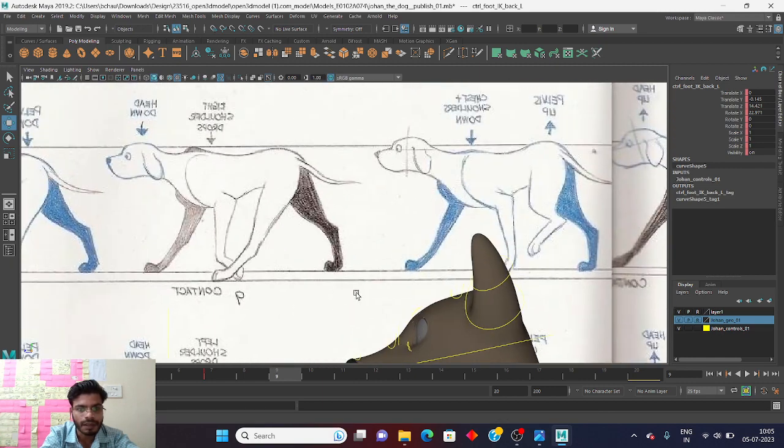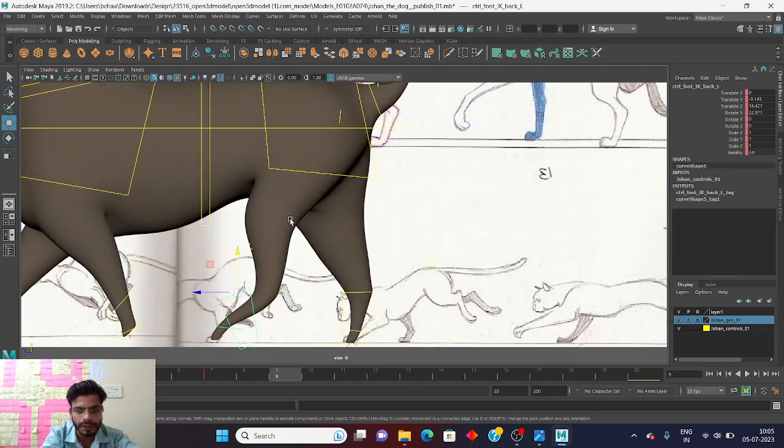That will be up, down, a little bit down.